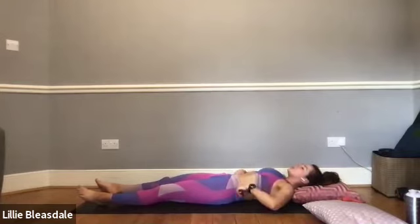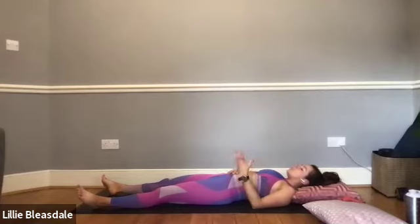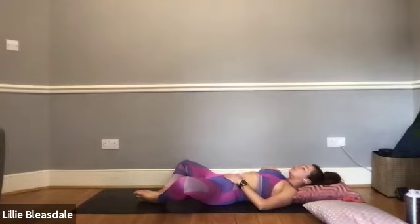We're just going to spend our final few minutes today taking some time for ourselves. Find yourself a comfortable position — maybe knees bent, out to the sides, or flat to the floor. Bringing either both hands to your belly, or one hand to the chest and one to the belly. Closing those eyes down, we're just going to take about a minute here for you to completely zone out — forget about your day, your week, your month, your year. Just focus on yourself and listen to your breathing. I'll come back when it's time to come out of our personal space.